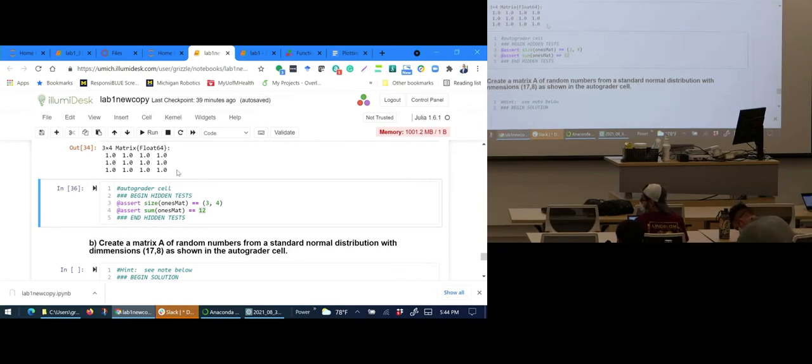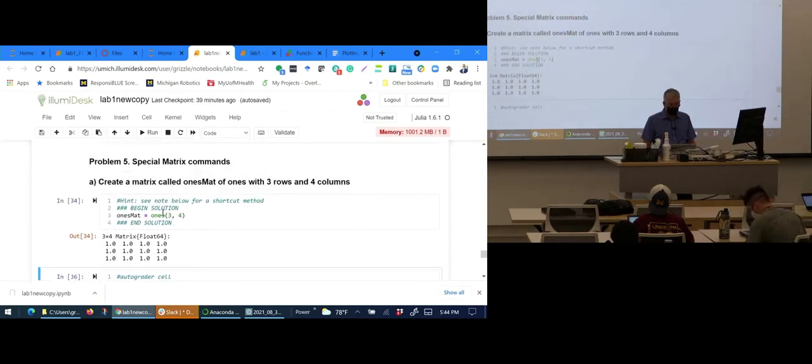Yes, question. When you made your matrix out with 1, why did you type out the word 1 and fill it with 1? Yeah, so Julia has some commands, and it also has a command that's zeros, and you can make a matrix that's all zeros.